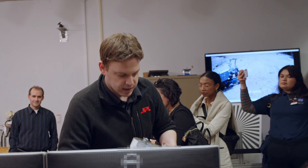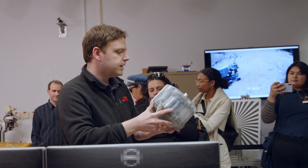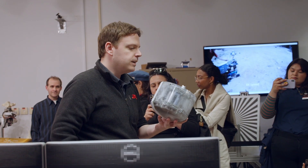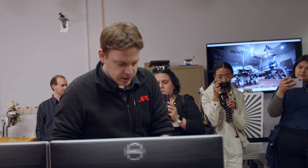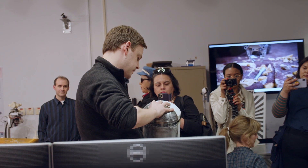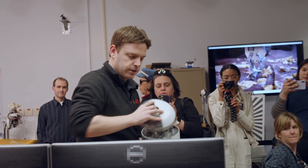The arm will insert the tubes into the sample container that's in the front of the rocket. I have here a replica of the sample container that's in the front of the rocket, and the arm will put the tubes into the sample container just like that. Once all the tubes are loaded, you take the lid and put it on top of the container, just like this. I'm not going to close it because it only goes one way.